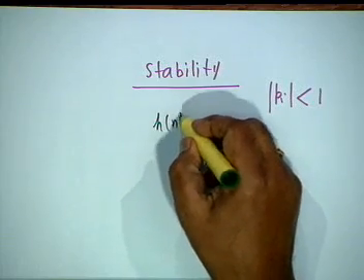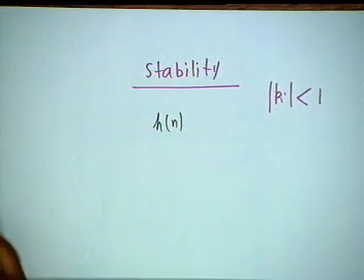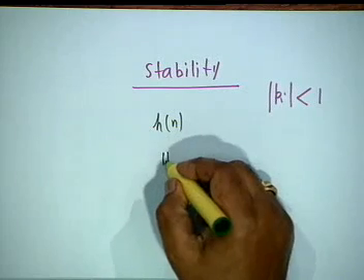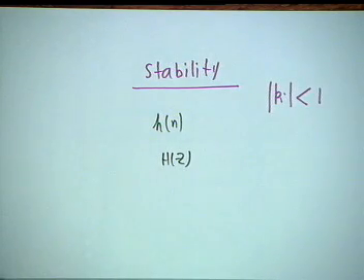If you are given a high order IIR filter, FIR is no problem, and you want to test in the time domain, then you have to find h of n. Finding h of n means you have to invert the z transform transfer function, and inversion of z transforms is a laborious process, particularly if you have multiple poles. Alternately, you can have the transfer function h of z and factorize its denominator.